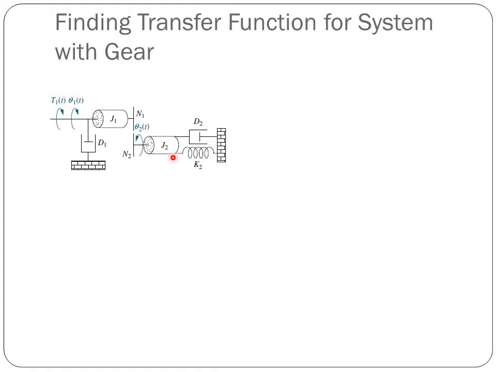Okay, so in this example we have included one more inertia on the left side, one more frictional constant here. So now we will try to write the equation either on the right side or on the left side. The same principle also applies here, that is theta 1 on the left side of the gear is dependent on the theta 2 on the right side, and these two displacements theta 1 and theta 2 are dependent variables.